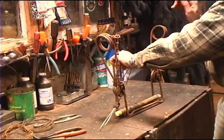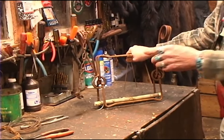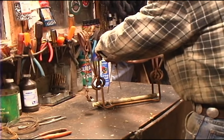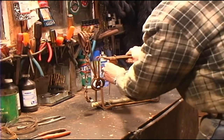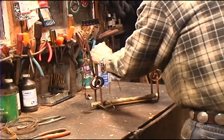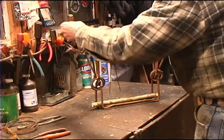The trap gets set up like this. The trigger, now pay attention. The trigger never goes in the center. If you put it in the center, you're going to have some misses. You're going to have some beaver with headaches. You don't want that. Set that sucker way over on the side, just as far as you can get it. Even take and squeeze it together. Get it way over on the side like that. It's one of the big secrets of this set. Trust me on this. We've taken thousands of beaver with these traps through the ice over the years.